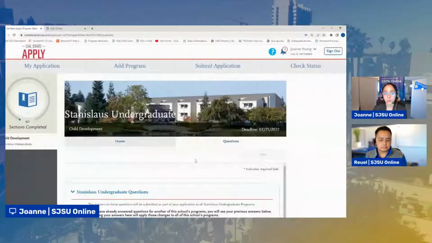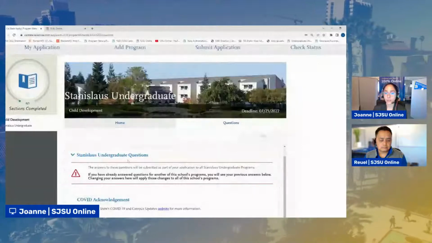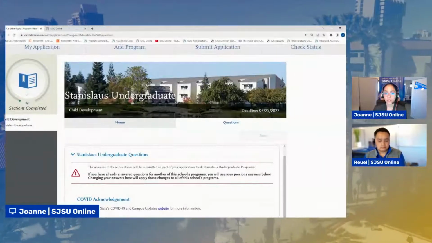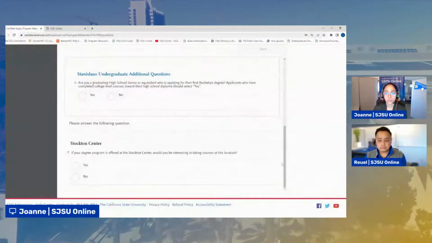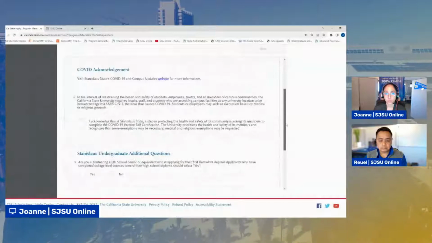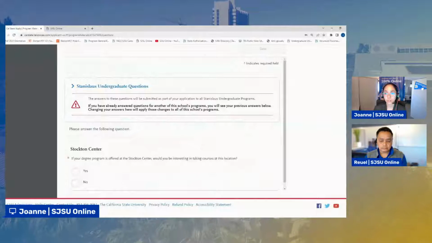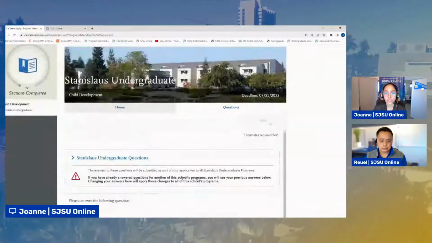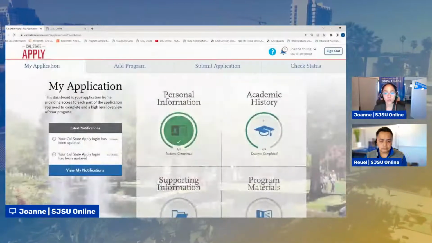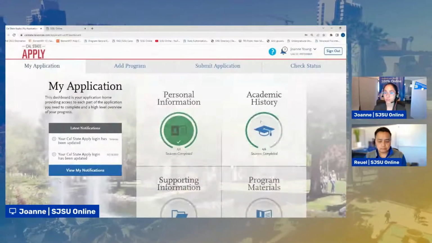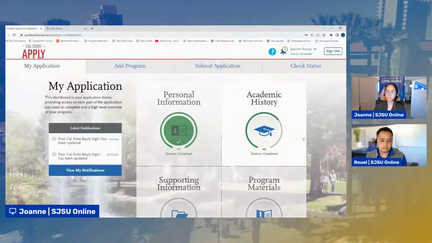And for the last part, there will be some questions that you will have to read through and select the ones that are applicable to you. So making sure that you go through those questions is important. But other than that, once you fill it out, you would go ahead and click save. And at that time, all of these quadrants should be filled out. Did you want to go through the next steps, Ruel?